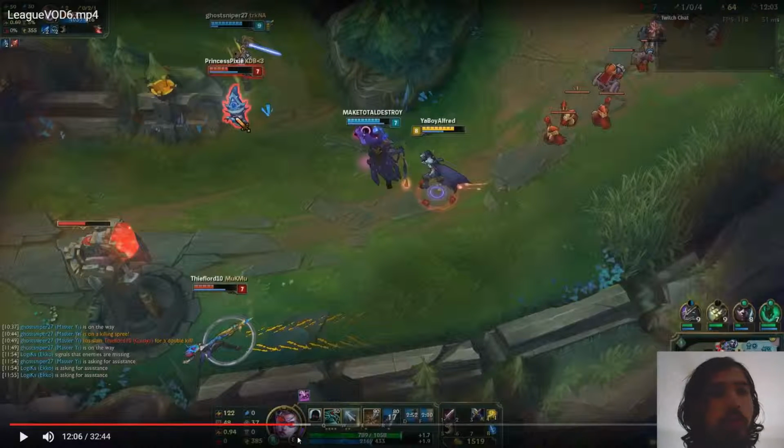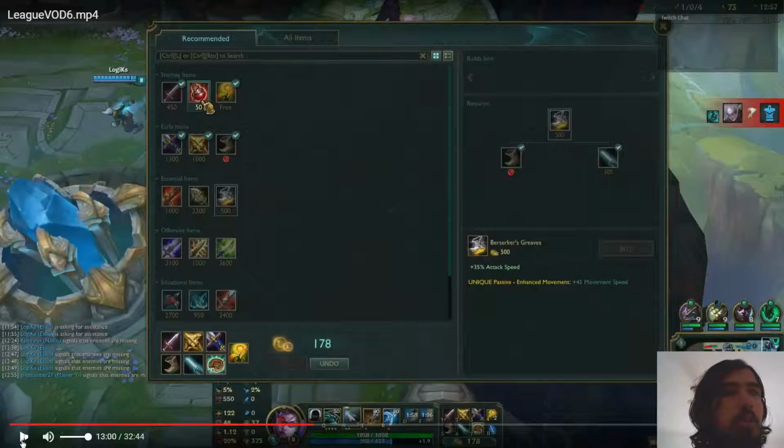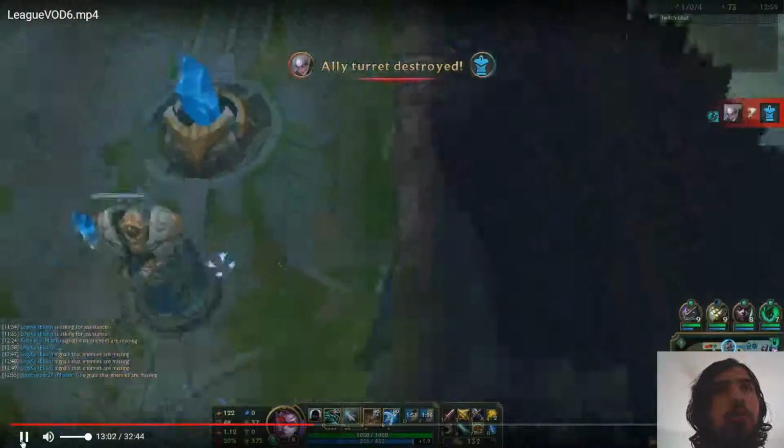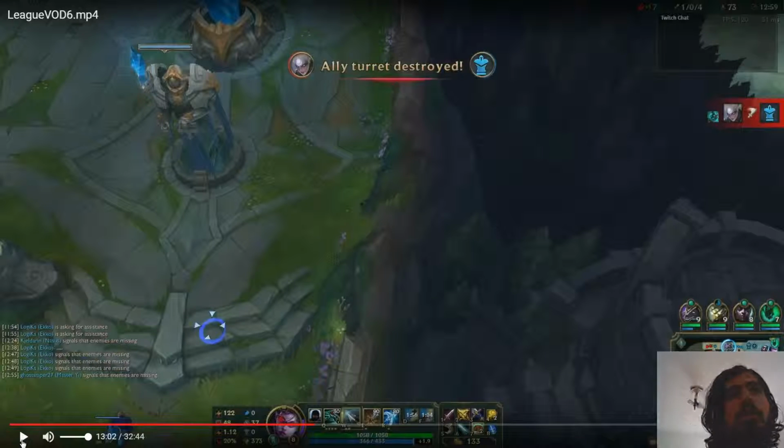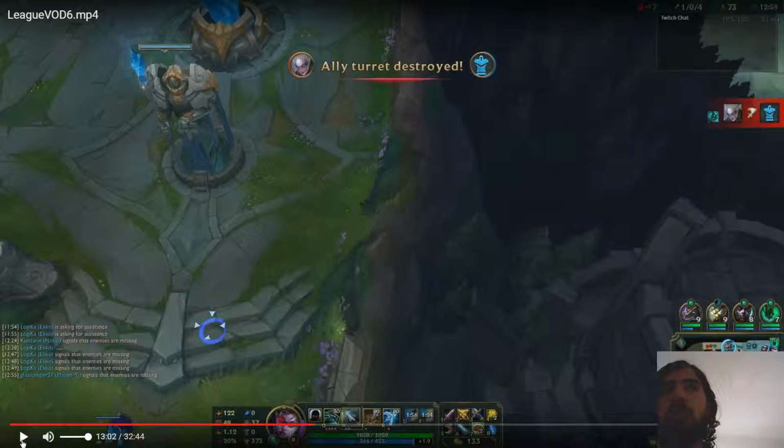And another note about Qs when you're playing Vayne is you want to use your Qs to get back to lane faster. So anytime you're using a champion that has any kind of speed up, any dash, it's almost always worth using up your mana to get back to lane faster.